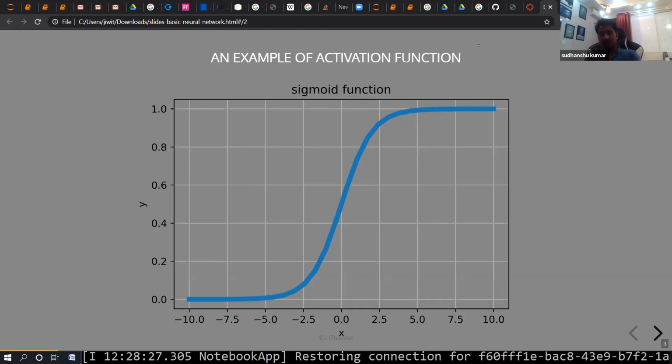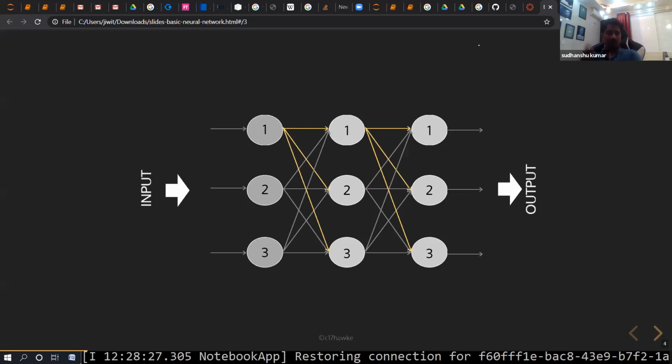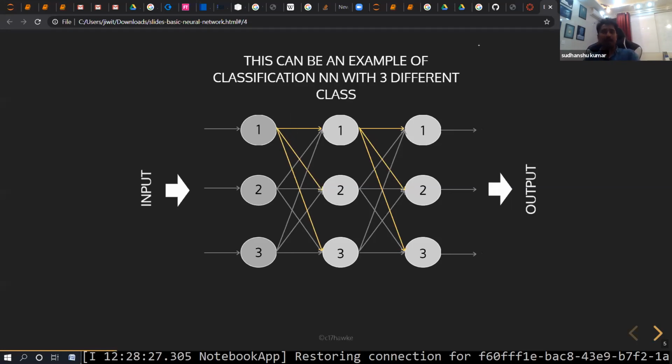So the sigmoid function, for any value between minus infinity and plus infinity, is going to give you an output, meaning a y value, between 0 and 1 at any point of time. Now, so simple input and output we are able to get here. So, the input layer, or you can say a buffer layer. Generally we say this is an input layer, which will try to take the data. And now, we have an output layer.